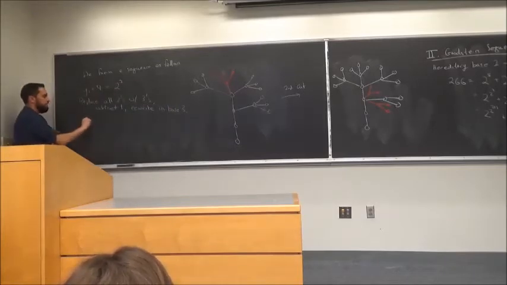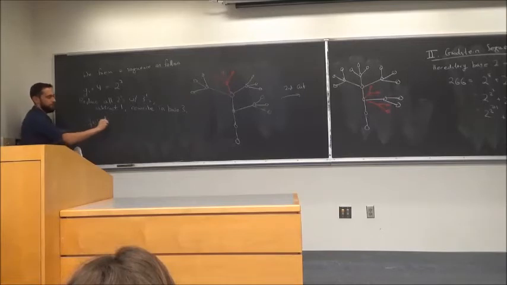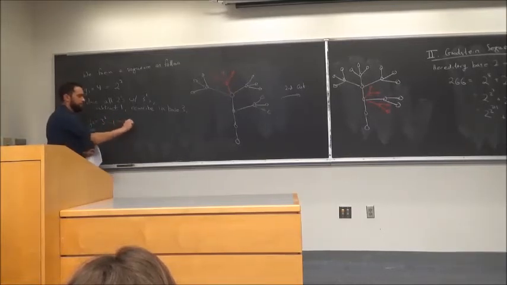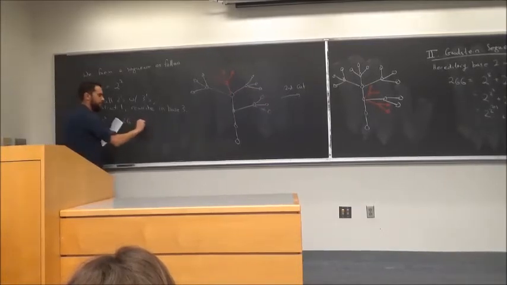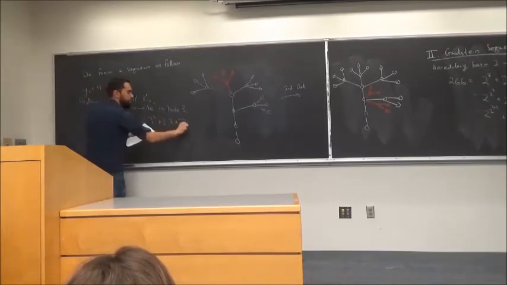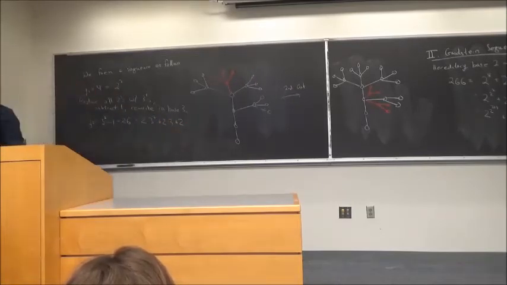So if I do that, I get this number G2. This is going to be 3 cubed. I replace the 2's with 3's. Subtract 1. So this is going to be 26. And then I take 26 and rewrite it in base 3. If I rewrite this thing in base 3, I get 2 times 3 squared plus 2 times 3 plus 2. So this is how you rewrite this number in hereditary base 3.